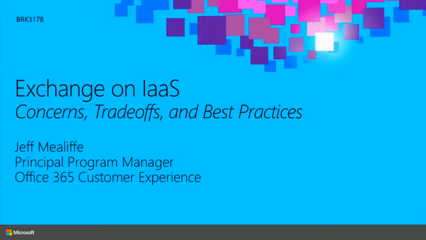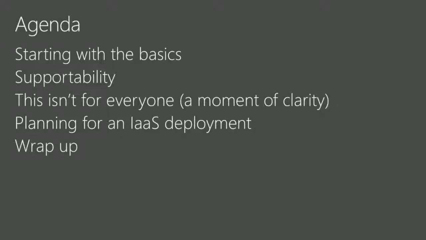Now, by no means is this session going to be a complete, in-depth, deep dive into what those best practices are. But hopefully you're going to walk away with a good understanding of what Microsoft's guidance is in this area in terms of Exchange deployment on IaaS, what we mean when we're talking about IaaS, and what some of your options are in this space in a supportable way. I'm definitely going to spend some time talking about supportability. That's a very important point when it comes to Exchange with these types of deployments. So we'll talk about where the lines are and how to avoid crossing them.